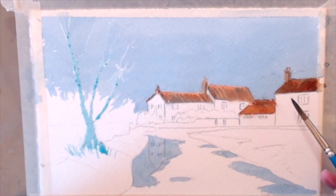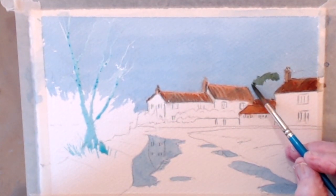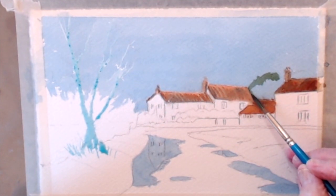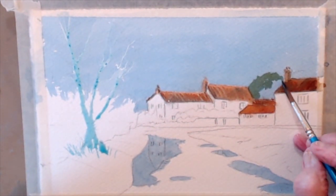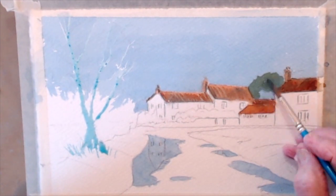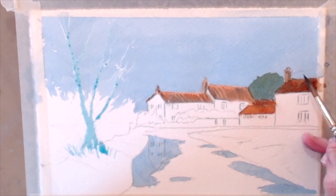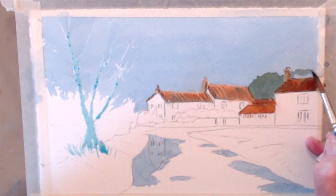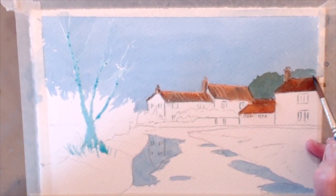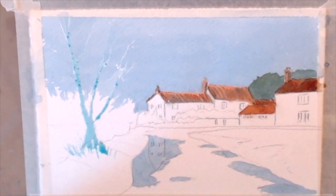Right, the trees here are quite not in your face, if you like. They're behind the pub and the buildings and that. Just want to put a general block of that in. It's in the distance. Comes around here. It's a cadmium yellow, but it's got a Windsor Blue red shade in, and it's a weak mix to give you that sort of low tone, if you like.